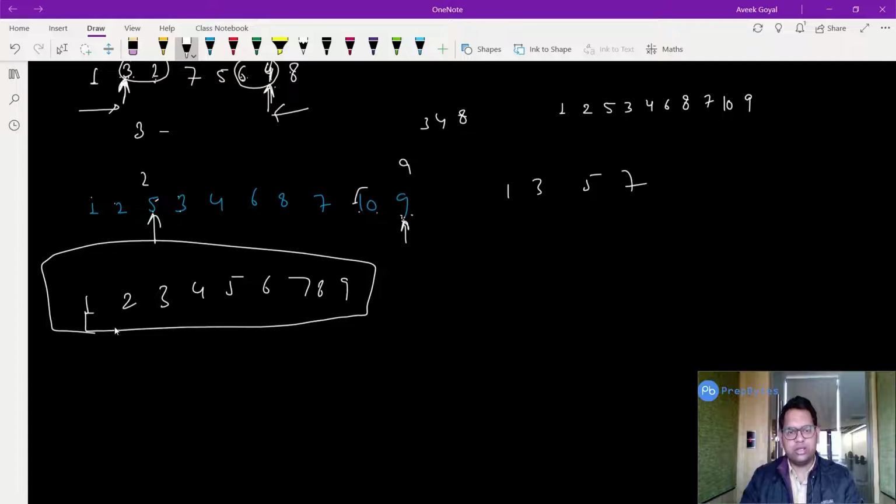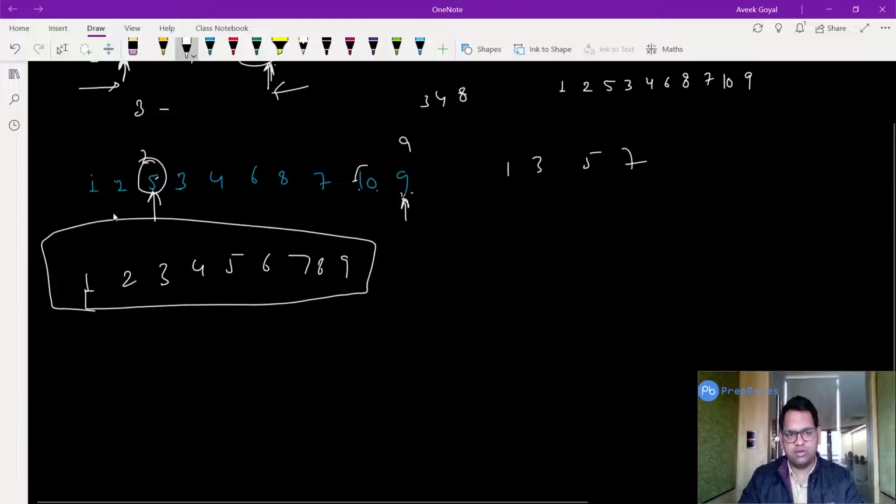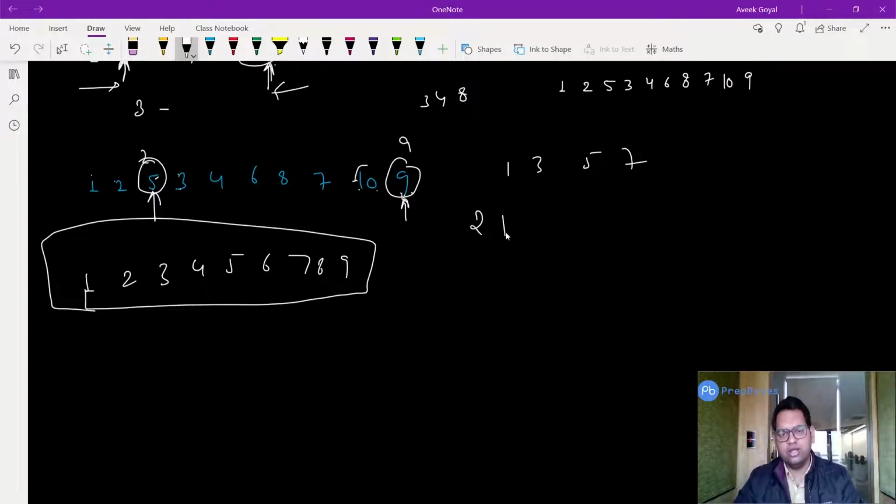So using these two examples, a logic comes to my mind: if we can find the misplaced element from the beginning and the misplaced element from the end, and if we sort all the elements between them, we get the correct answer. But is this logic correct? If we implement this, is this logic correct? Can we say that just by using two given test cases? No, we have to check this same logic for multiple test cases.